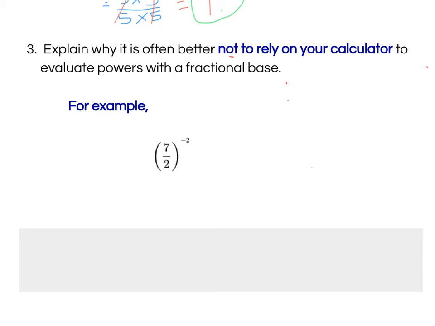So, people often say, well, fractions are nasty. Well, sometimes these decimals can be nasty. So, I know right off, using my exponent laws, I can take the reciprocal of my base in order to change that exponent to a positive value. So, that's exactly what I'm going to do. So, 7 over 2 raised to the power of negative 2 is equivalent to 2 over 7 to the power of positive 2.